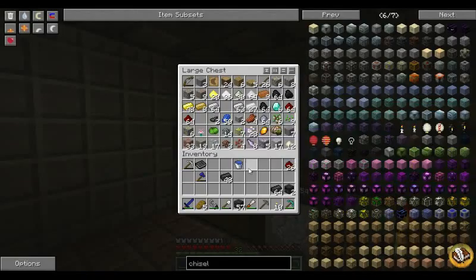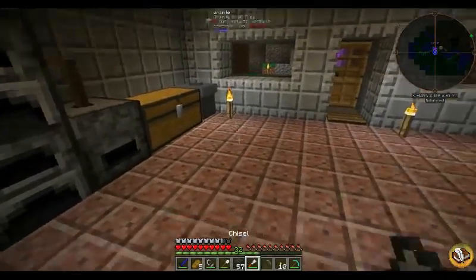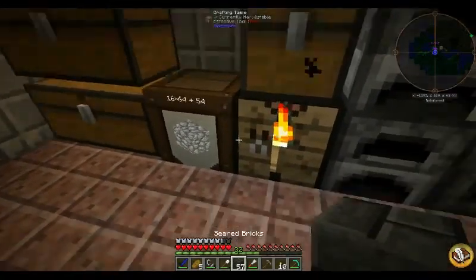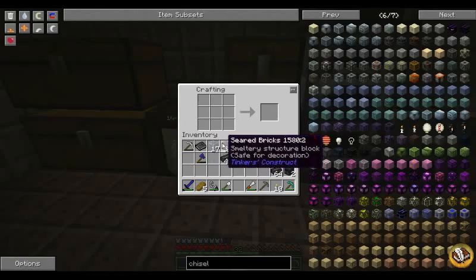You guys will see what smelteries are all about when we make them. I have this quite clear glass. I'm going to turn it back into regular old Minecraft glass. I probably don't need to do that. It'll probably work just fine even if I used it as quite clear glass, but whatever.